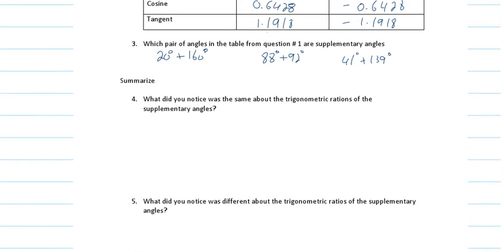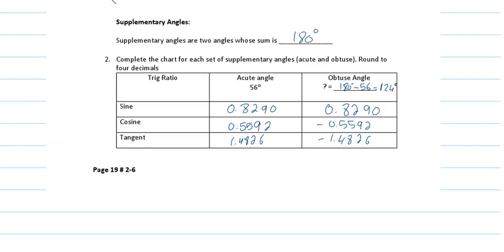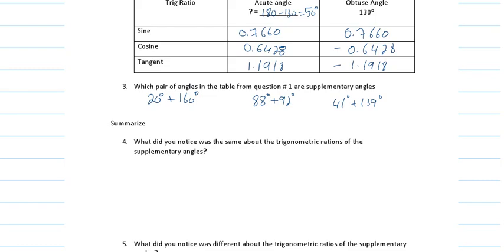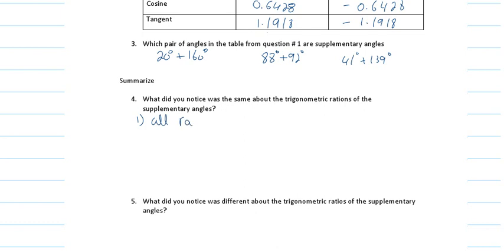Did you also notice that, if you look at the acute angles, sine, cosine, and tan are all positive, right? So if you have an acute angle, you know that sine, cosine, and tan are going to be positive, okay? So whatever we do, if it's acute, it's going to be positive. Yes, sine, cosine, and tan for an acute angle are going to be positive, okay?